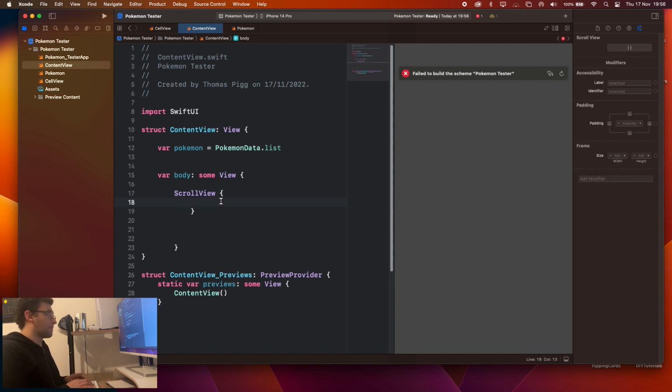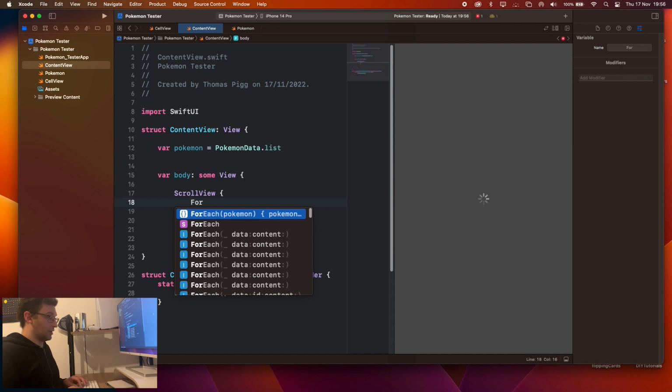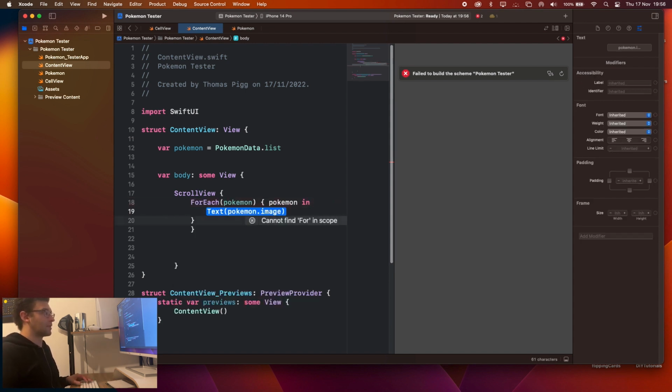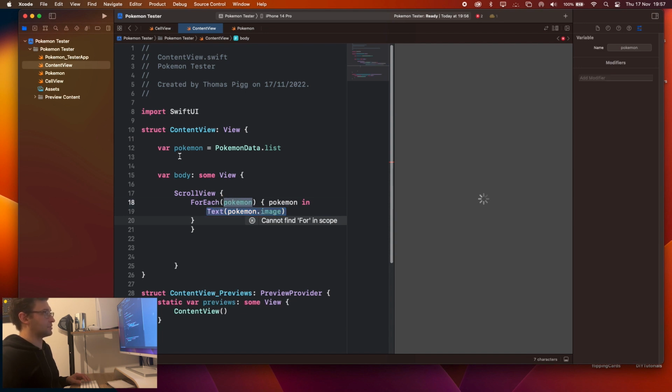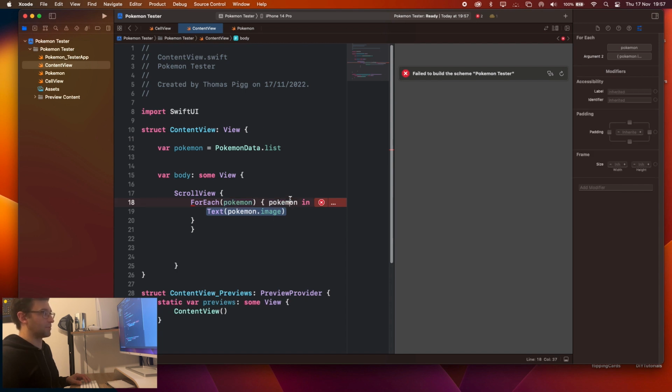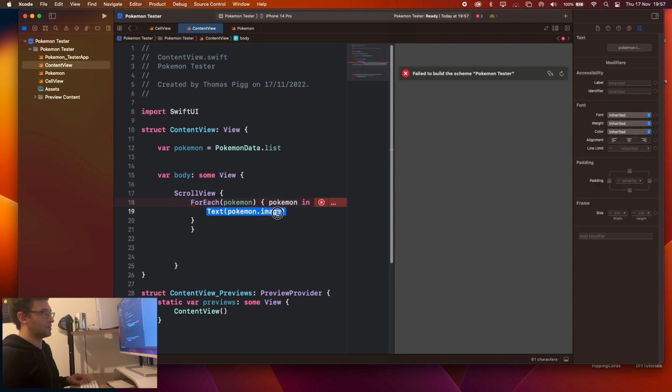Now we're going to pass over a for each, and thankfully Xcode, especially recently with the latest updates, does a lot of autocorrect for you, so it already knows what you're trying to refer to. Hopefully that will help you. So for each Pokemon, which is obviously all of this array, each count of it, which should be 3 in my case anyway, it'll be more for you. Pokemon in, and we're going to go with a new variable, Pokemon in. What are we going to create?